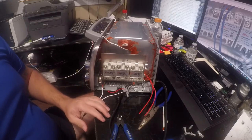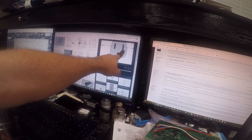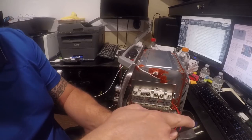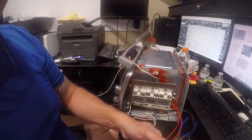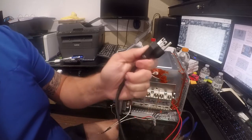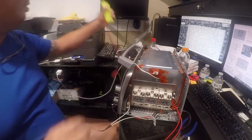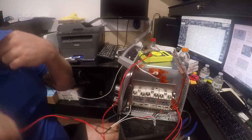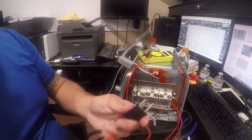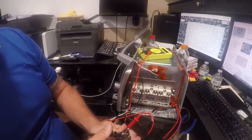Yeah, you know, let's actually electrically test this, because I can never remember this. Neutral is the left side of the outlet. Hot is the right side. So what we're going to do is take this, and if we had plugged it in, that would be neutral. This would be hot. So we're going to find our Sharpie, and put a little mark there to indicate that that's the hot side. And then we're going to use one of our cheap multimeters from Harbor Freight. It's like a $6 special. I think it was free. And we're just going to check to see if the white is really the white.